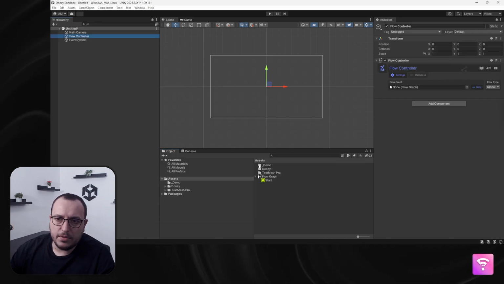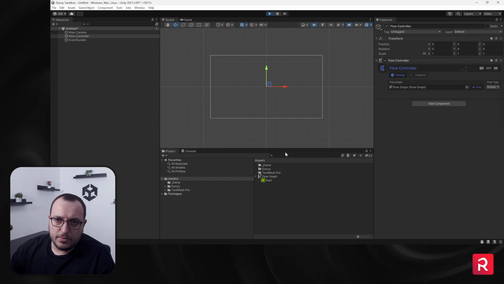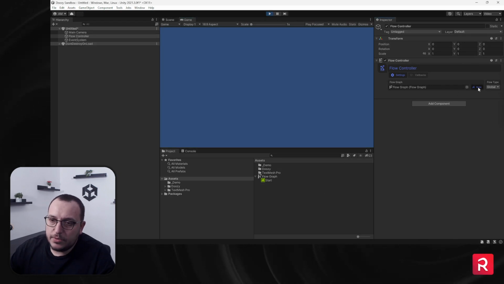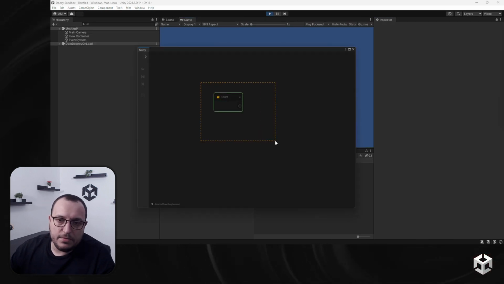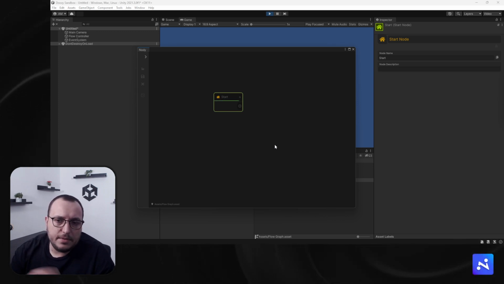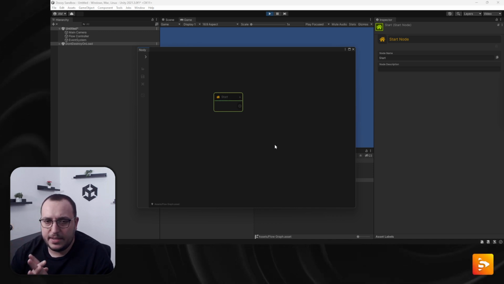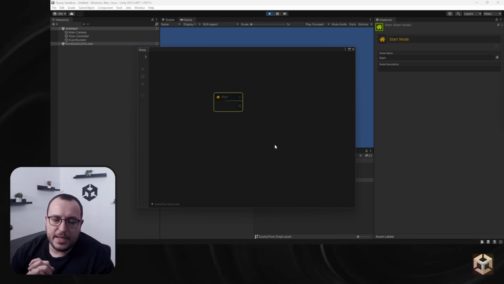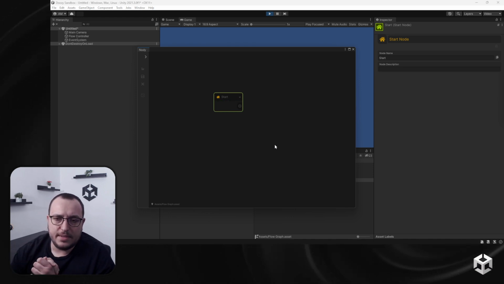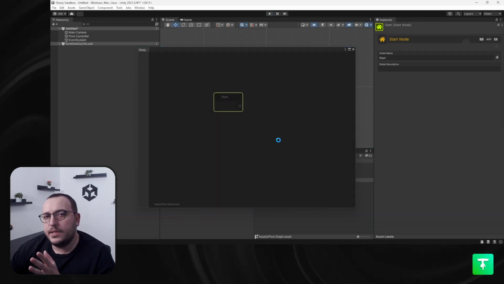So let me see. I have here a flow controller. I'm going to drag and drop this flow graph to activate it. And let's enter play mode. I forgot to open Nody. Yeah. And you'll find that this node has now been activated. And of course, since no other node that actually has some logic is connected, this graph will be activated and it will be waiting. Of course, you can use portal nodes and something else. So basically, when you create a UI flow, this is your starting point.